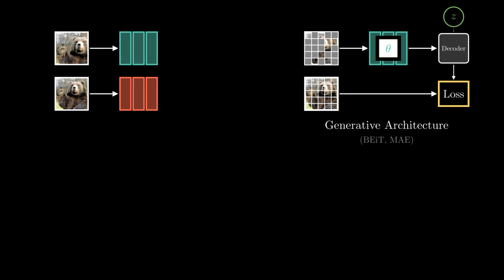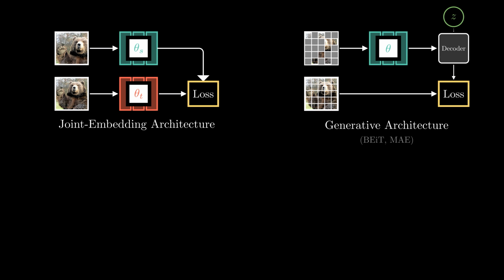Joint-embedding methods take the opposite route. They compare views in the learned representation space rather than reconstructing pixels. Rather than low-level details, these methods produce abstract representations that capture shared semantics among related inputs. Examples include contrastive methods such as MoCo and SimCLR, and distillation methods such as BYOL and DINO. Joint-embedding architectures learn compact, abstract representations by matching different views in latent space, but often depend on carefully designed augmentations and risk missing fine structure.